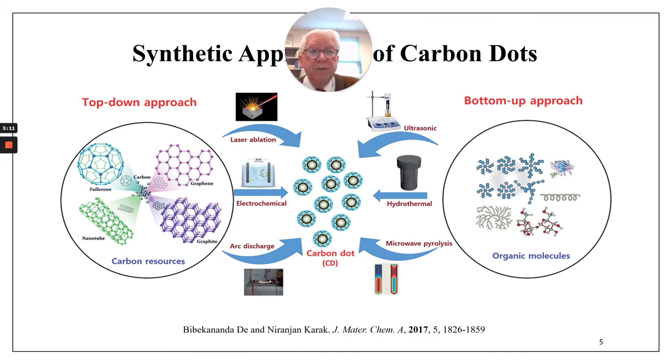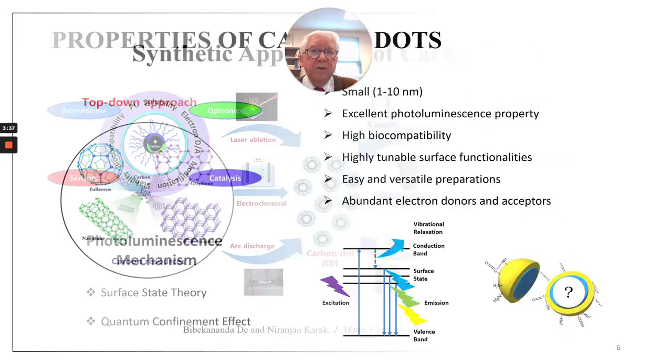The other approach is the bottom-up approach, using small molecules, one which is used quite extensively being citric acid plus an amine, for example. If we use ultrasonic, hydrothermal, or microwave pyrolysis, there is a possibility to prepare small nanoparticles, less than 10 nanometers in size. So those are the different approaches for the synthesis.